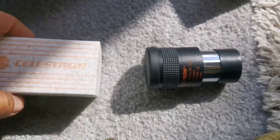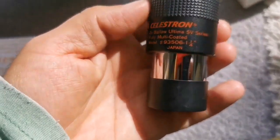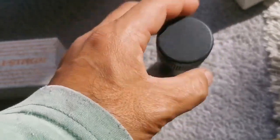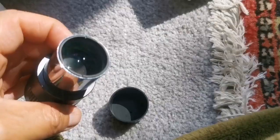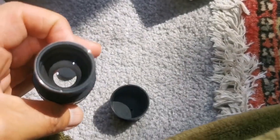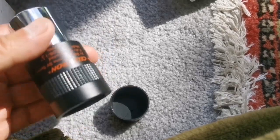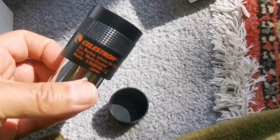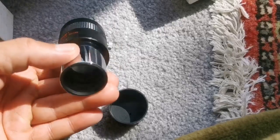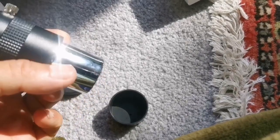Okay, this is a classic. It's a Celestron 2x Barlow Ultima SV series. It's one of my better eyepieces. They were probably my best Barlow. This is the field lens, the actual lens, quite large, at least two times the others. So I'm really excited to show you how it looks, the view through this. Although it is 1.25 inch also, like the other ones, it has a substantial lens.